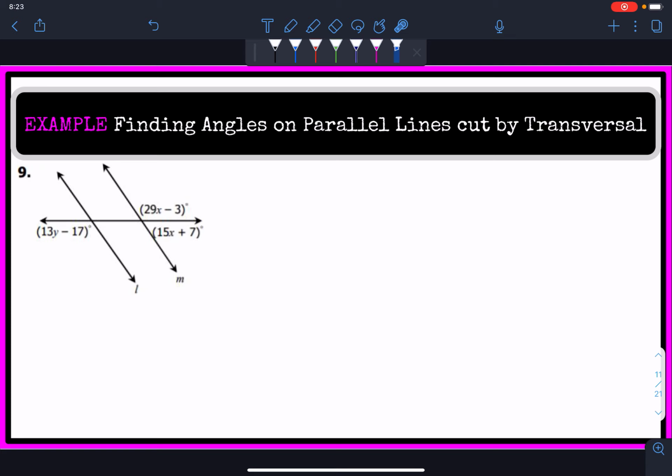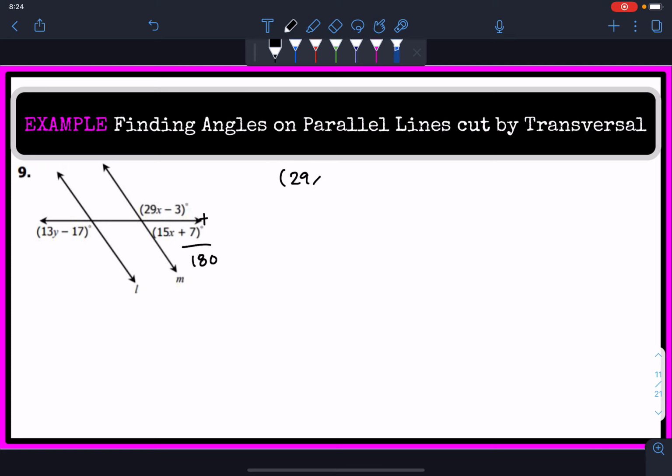Notice again that we have only one expression that has y and we have two expressions that have x's. So I'm going to start with these two, the ones that have the x's, and see what the relationship is between these two angles right there. Well, since one of them is obtuse and the other one is acute, that means that they're going to be supplementary. I would have to add them up and set it equal to 180.